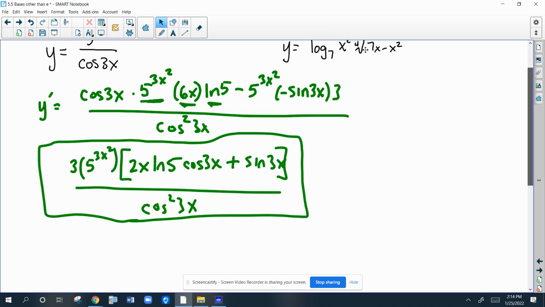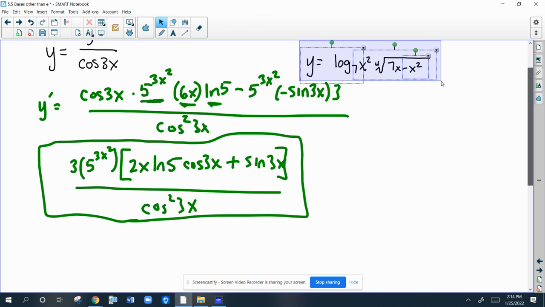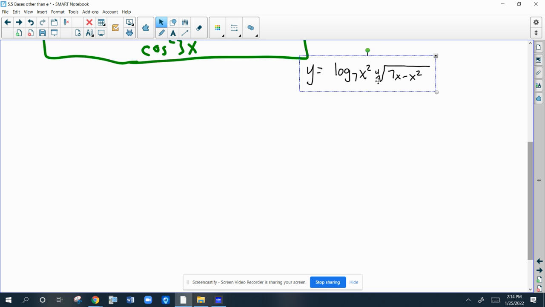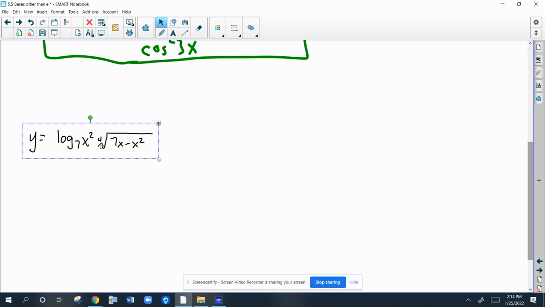So now I'm going to do this derivative, and it's coming apart. So this one involves a log, and we're really used to dealing with natural logs. So there's a very, very quick fix to this. If you like to use natural logs, then use natural logs, just using the change of base formula.